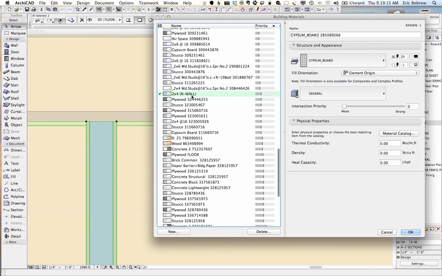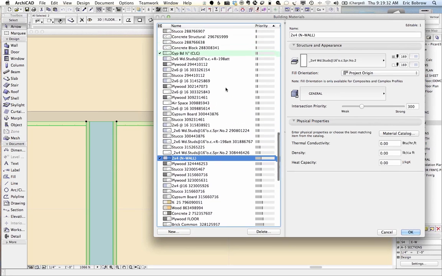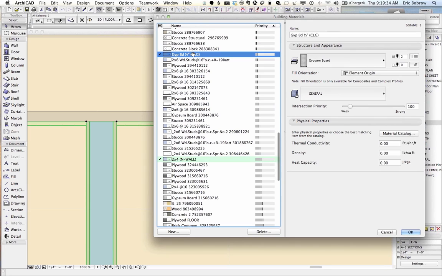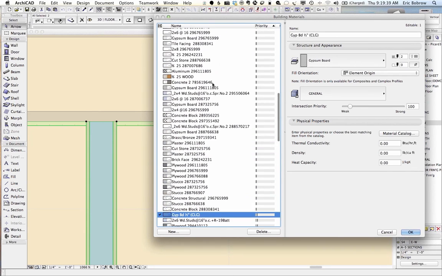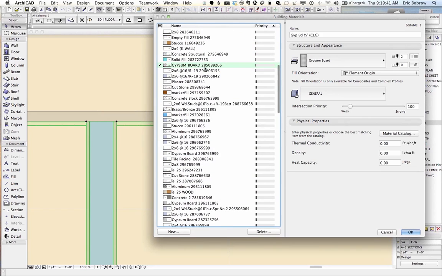Now you can see that the 2x4 end wall has a certain fill in here and a certain priority. And let's look at the gypboard for the ceiling, and then we have this gypsum board.